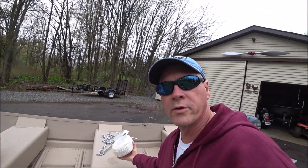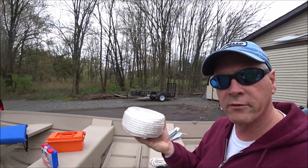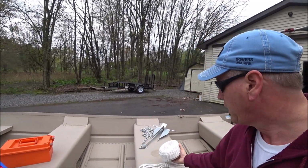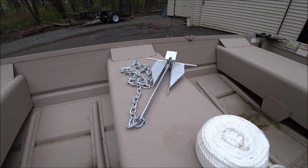I also always have an anchor with me. So there's 100 feet of anchor line. And you can see the Danforth anchor that we use.